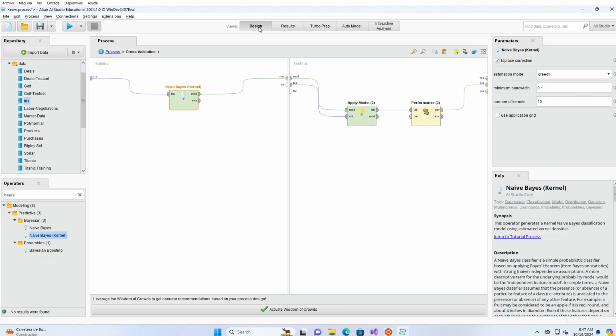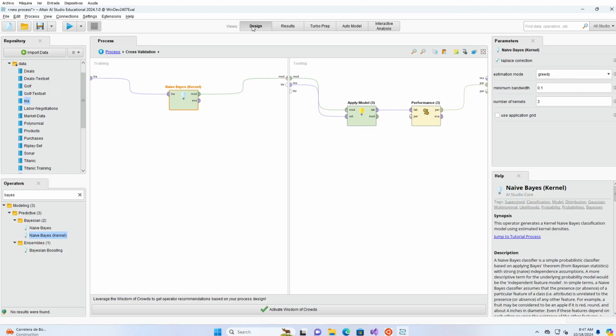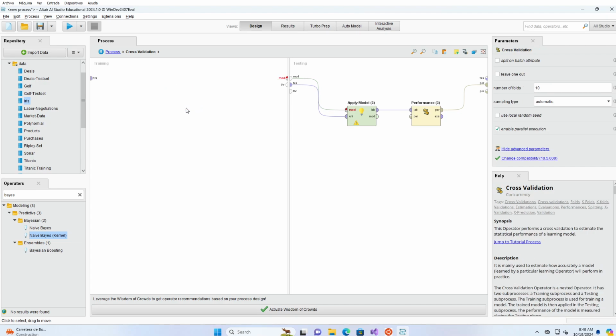You may change that parameter. For example, if we use 3, it'll be much more obvious, at least for some of the features. Over here in the blue, you can see very clearly the 3 Gaussians, and also in the green and the red. If your attributes are not normally distributed and they seem to have multiple peaks in them, this can be a good option.